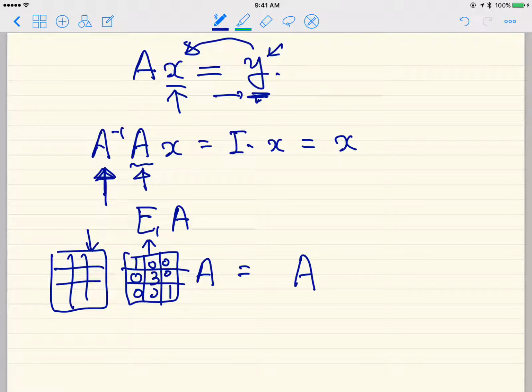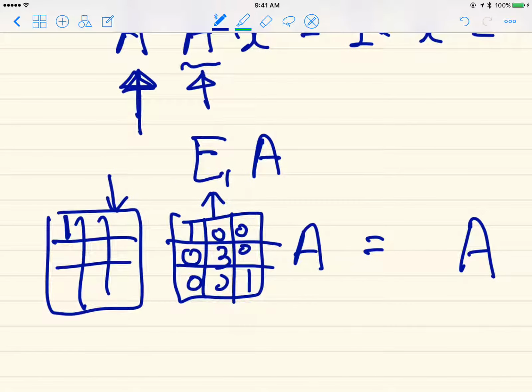Yeah, right. It's 1 and 1/3 and 1. So we scaled the second row by 3 times, and then in order to recover the original matrix, we can just scale the second row by 1/3, right? And then that particular matrix is also itself a row reduction or elementary matrix, right? Because it's also scaling the second row by 1/3.